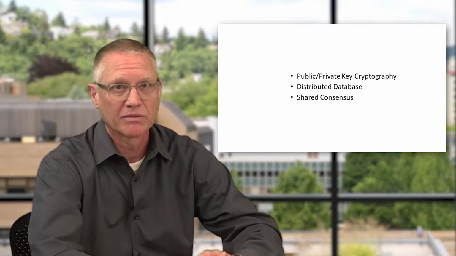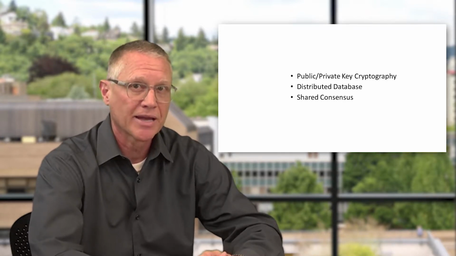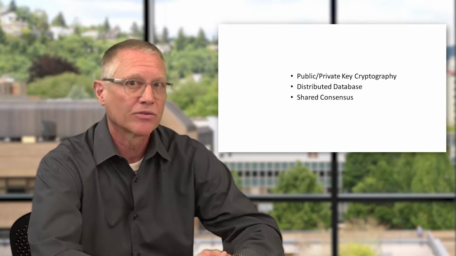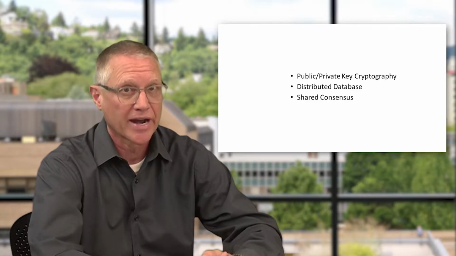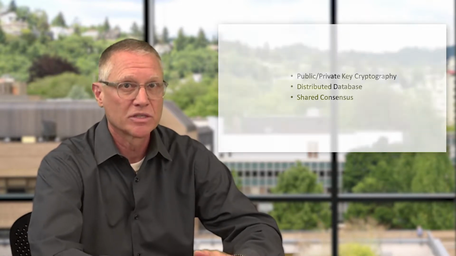when the anonymous Satoshi Nakamoto proposed a solution to this problem. Through the use of public-private key cryptography, the distributed nature of blockchain, and shared consensus, messages could now get through to all of the Byzantine generals with a very, very high degree of certainty. They're accurate, despite whether or not all of the messengers or generals could be trusted. This is known as Byzantine fault tolerance. It is the root of cryptography, which is simply the study of how we can send information back and forth securely in the presence of adversaries and bad actors. And it's what underlies all of the security and immutability that we get in blockchain.